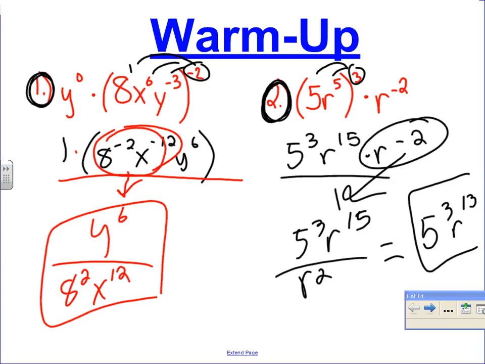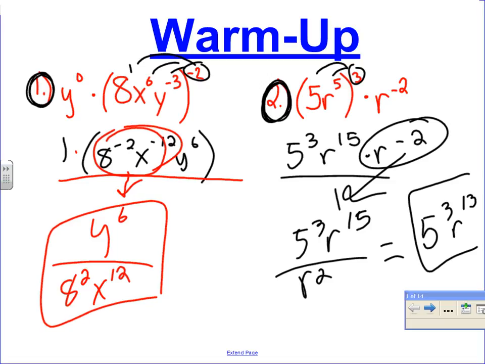Any questions on any of the properties on how to do either of those? Amy? Yes. Anytime you're subtracting, it stays on top. When you subtract and it's negative and it's on top, move it to the bottom. So yes, always put it on top, but you only will move it if it's a negative. Good question. Anyone else? You guys will see these next year.